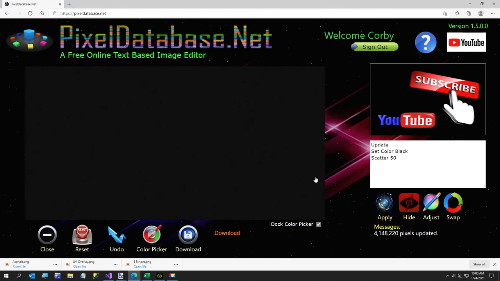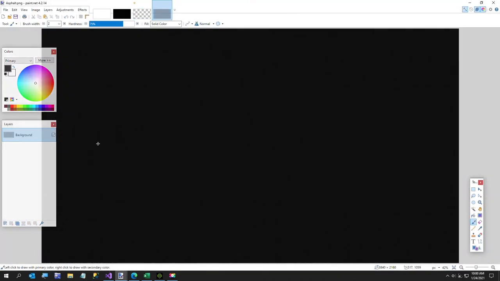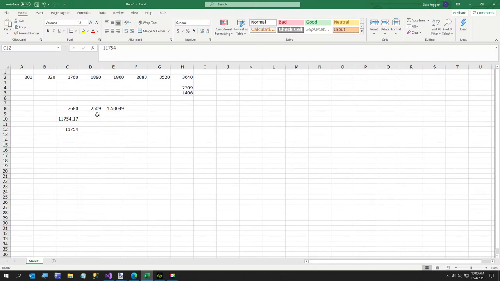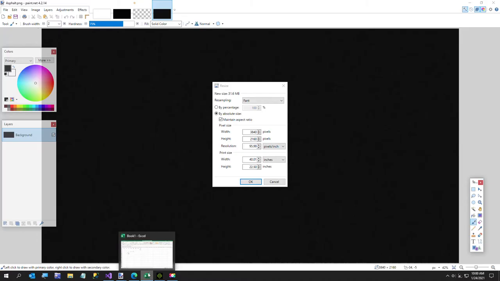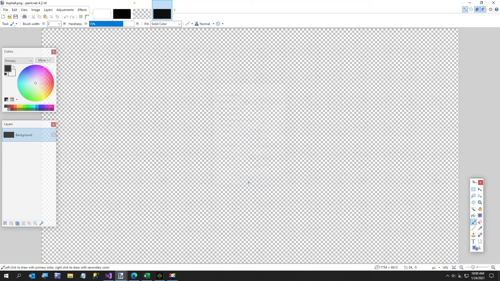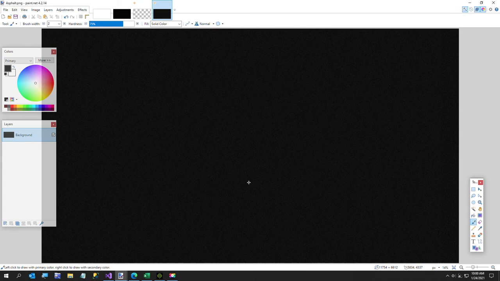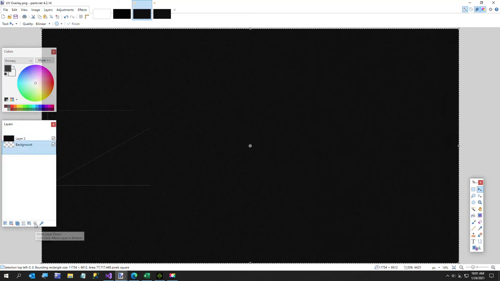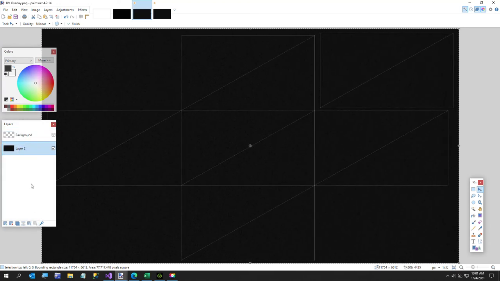So now that I have this, I'm going to open this up and resize it. I cheated over here in Excel, I've got my little value, and I'm going to go back here, and it's set on maintain aspect ratio. Make sure you have that. Now I've got this. So I'm going to hit Control A to select all and Control C to copy. That's a big image, so give paint.net a second to catch up. I want to paste this here and move that layer down so the little grid lines show up on top of that.